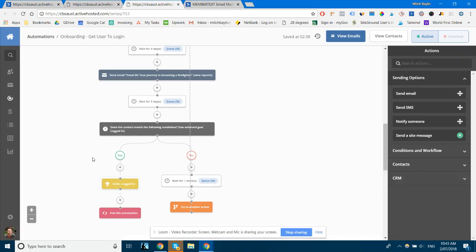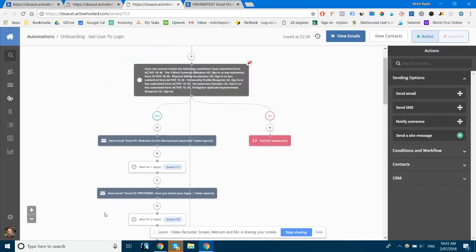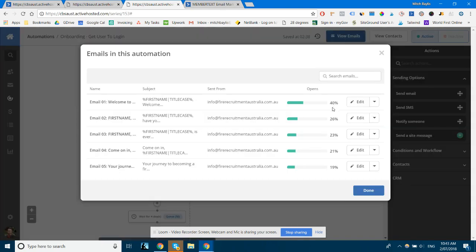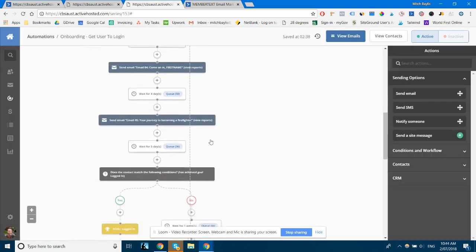And so we've added in some onboarding emails, we've changed the copy of these emails, we've split tested some subject lines and everything else. And you can see here the open rates of the emails tend to drop off towards the end. You've got the first email, which is where most people log in, and the active users log in here. And then as they get more emails, they're less and less likely to open them, to read them, and less likely to log in.